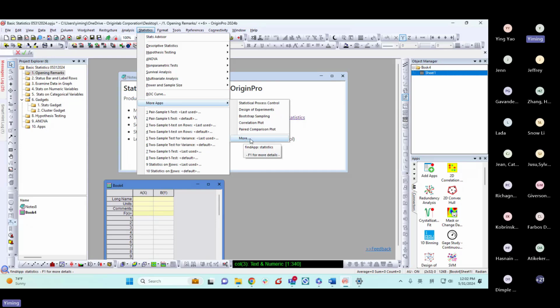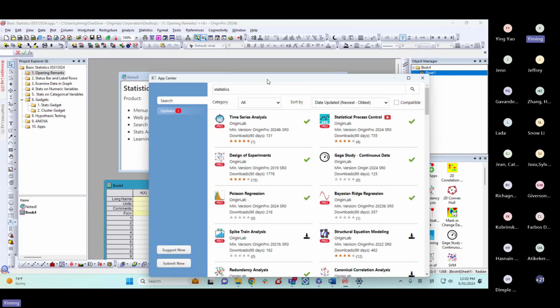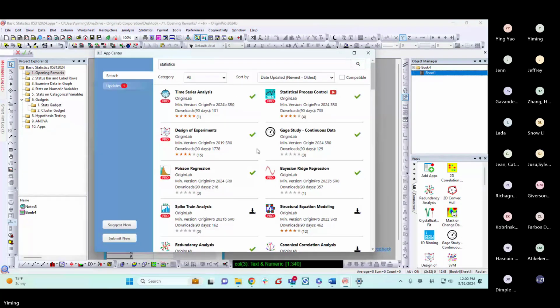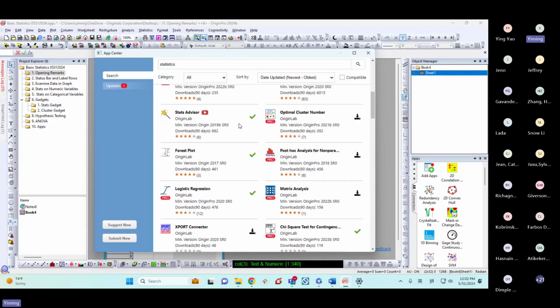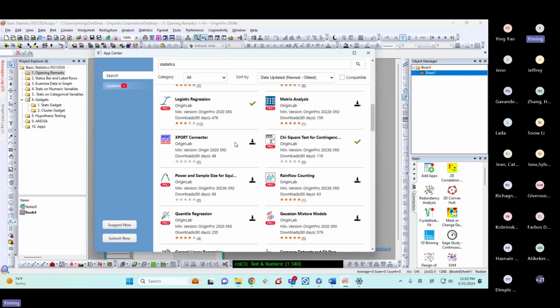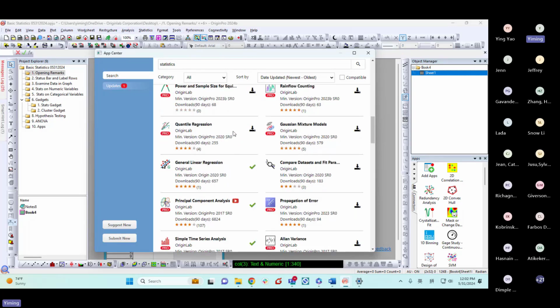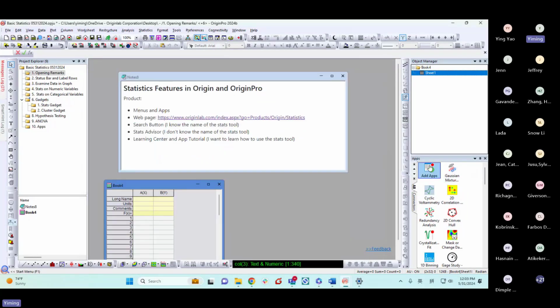If you click More, it will open this App Center panel where you can search statistics, and there are many more statistics tools you can download from Origin for free. If you download an app, it will show up in the Apps panel on the lower left side, and you can use it.